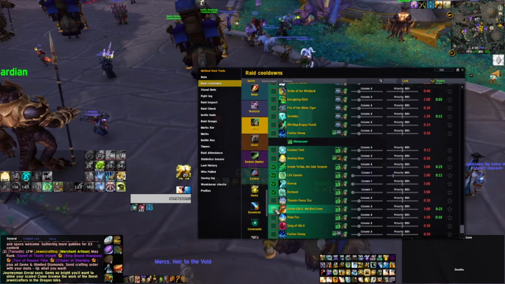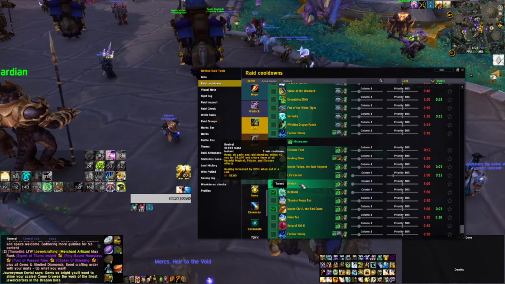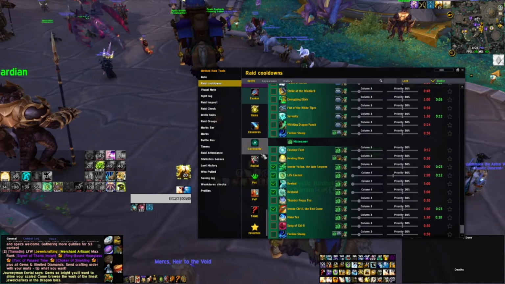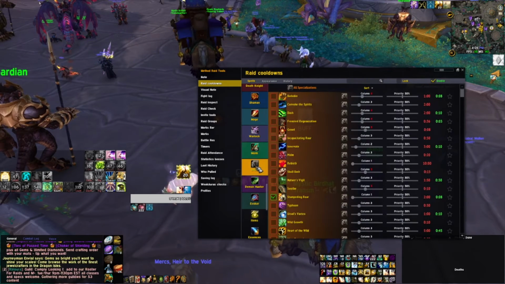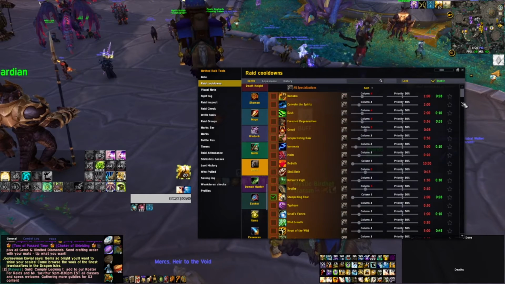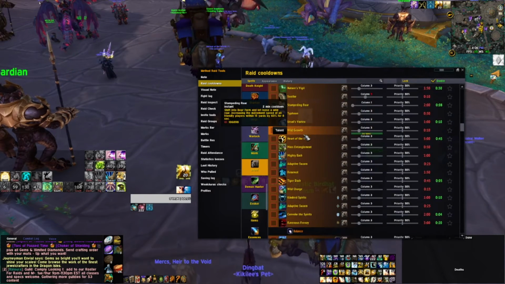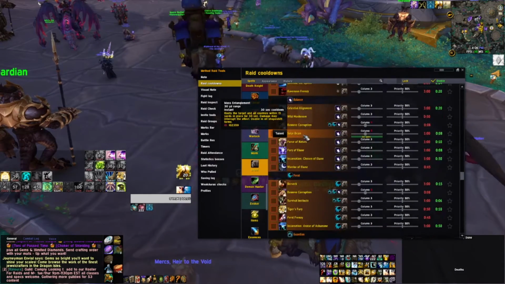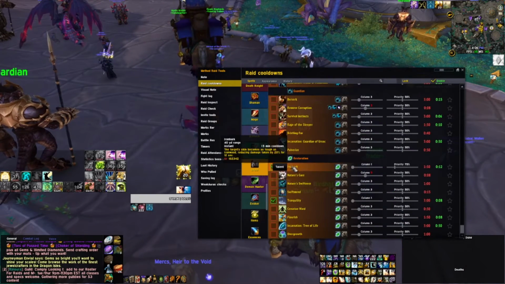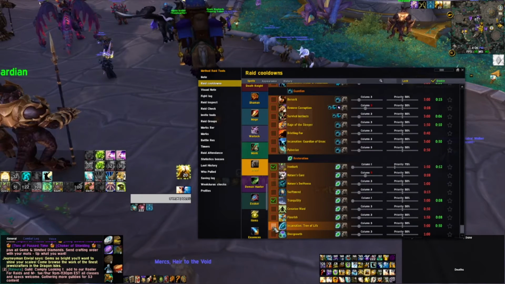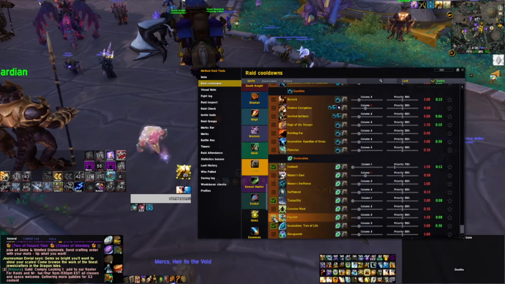Here under Mistweaver, I don't know why these aren't selected by default either. Yulon and Chi-Ji are definitely cooldowns that you want to track. And then make sure that you have both versions of Revival. And then here under Druid, I want Movement. And then under Resto, we want to make sure that we have Tranquility and Ironbark. Incarnation, I want to track as well. Flourish, I do want to track.